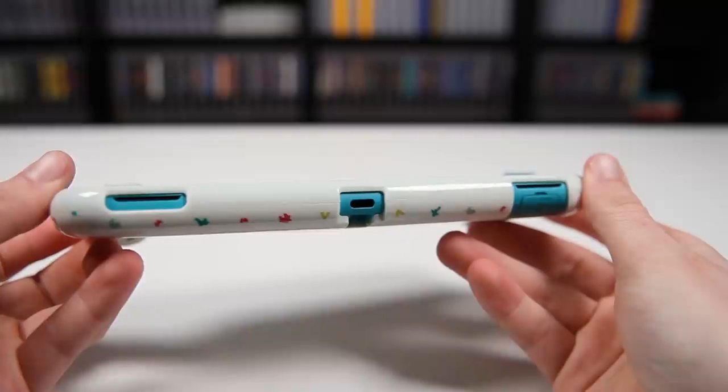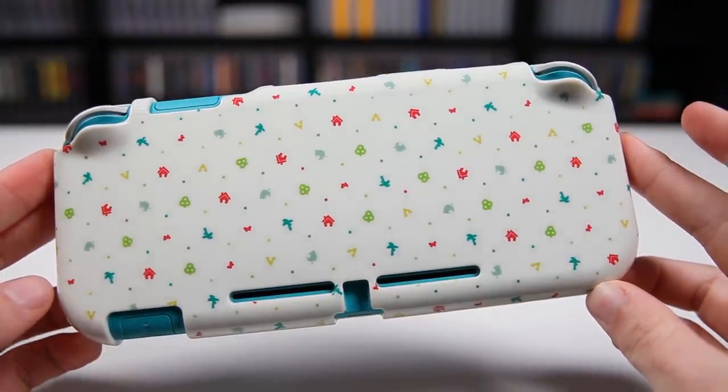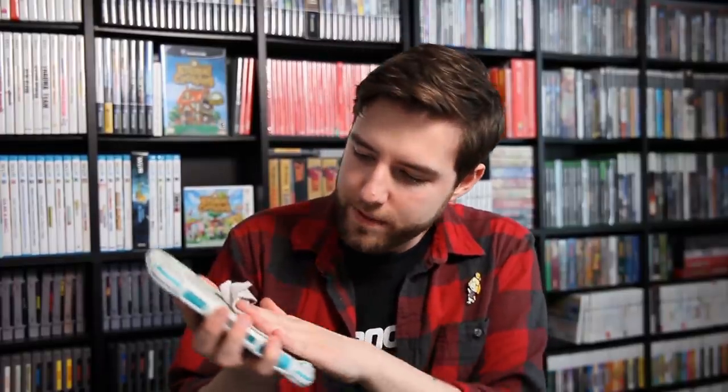I don't really care for the glossy feel too much. Like, I just recently finished Celeste and was playing for probably two hours, and my hands were getting pretty clammy from dying over and over again. It also gets pretty fingerprinty, but just a nice wipe down with a cloth and those will all go away. It also has raised bumpers, so if you drop it the screen is going to stay a little bit safer than without a case — though obviously the joysticks are still going to get nicked. Overall, I genuinely like it. It stays super tight to the system, has a really nice Animal Crossing look, and it's cheap — only $16.99 here in the US.